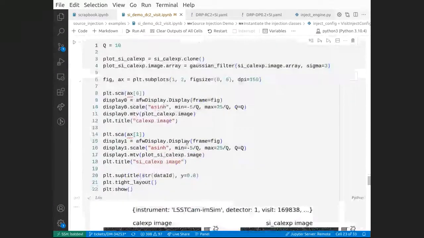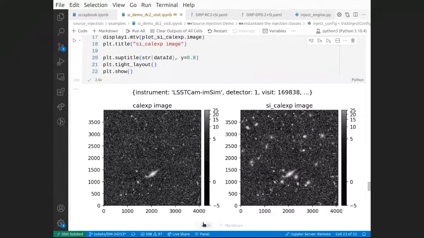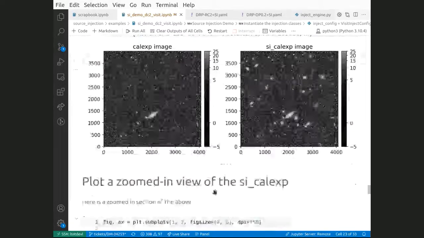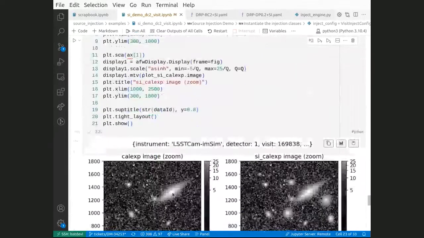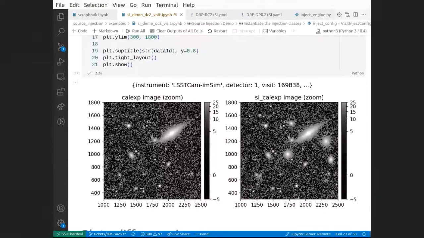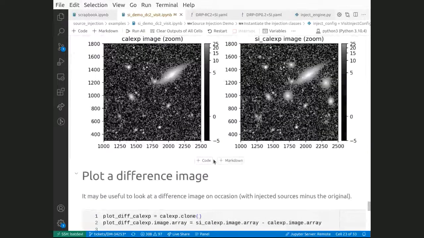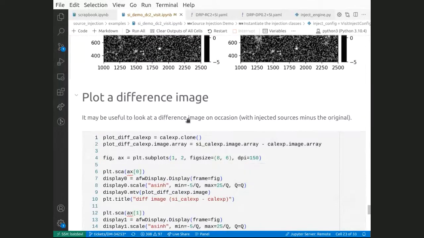So let's take a look. Again, we're going to use Afw Display. On the left here, you're seeing the before. This is the Calexp image you've already seen. And on the right, you're seeing the source injected Calexp image. So you can see there's a number of extended sources now that have joined this region, populated this particular detector, which is quite nice. We can zoom in a little bit to that nice big bright galaxy that was already there. And you can see this galaxy now has a few notable friends living alongside in the Bermuda Triangle of galaxies. It's quite nice.